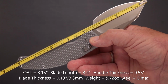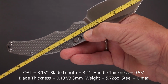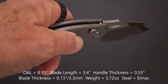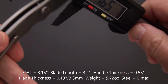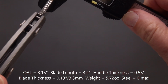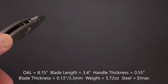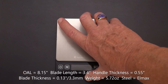8.15 overall length. Blade 3.4-ish. Cutting edge, because of the choil, like 3.2. Best guesstimates. And thicknesses. Handle pretty thin, 0.55, not bad. Blade thickness, 0.13. And in millimeters, 3.3. So you do get a slicey blade because it isn't coming up around 4 millimeters.